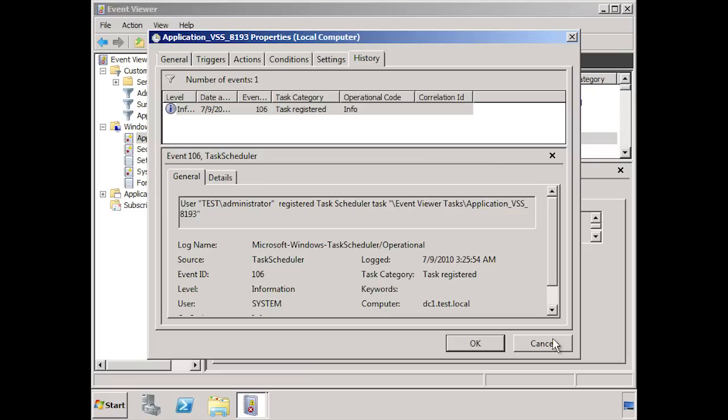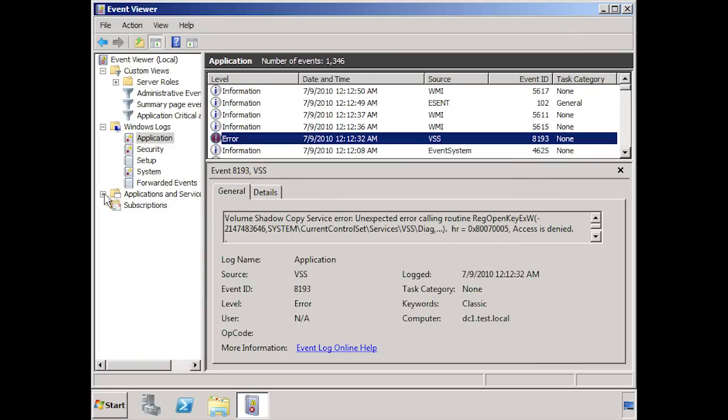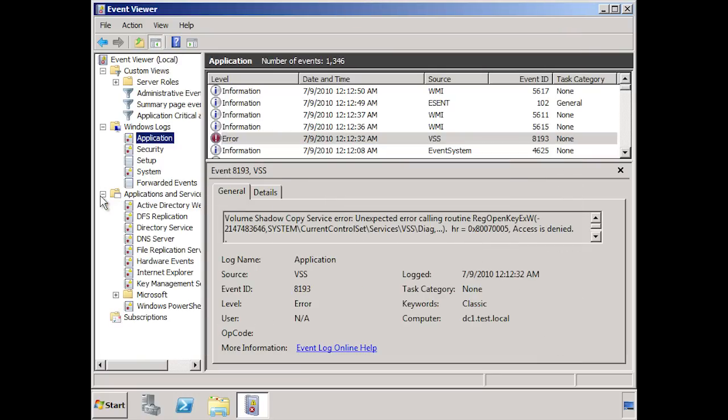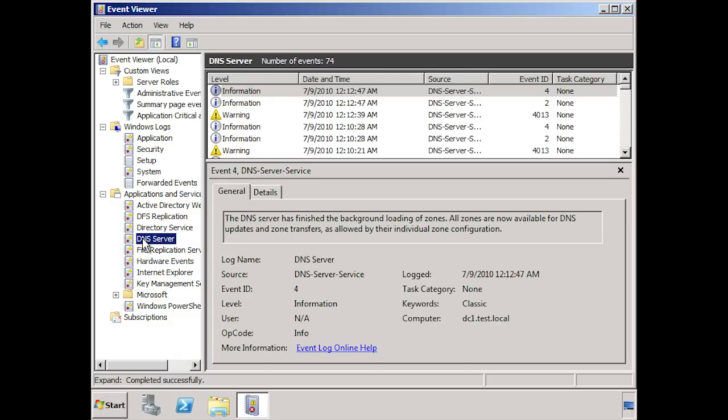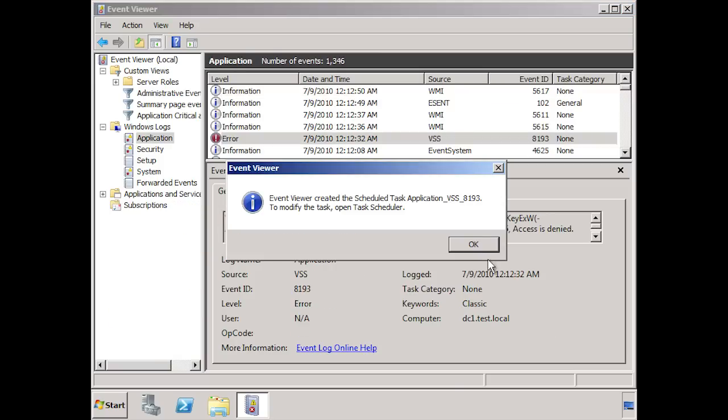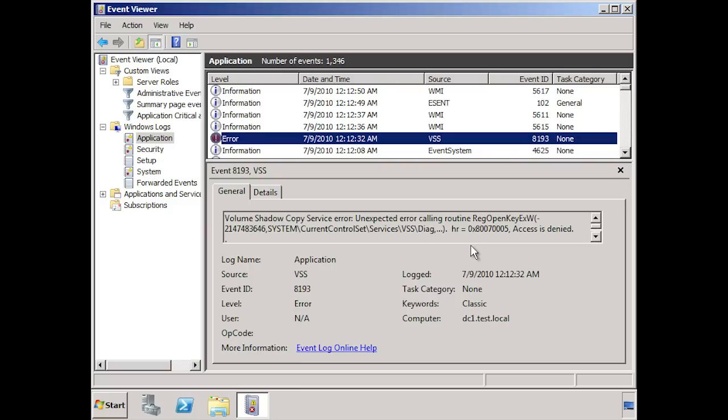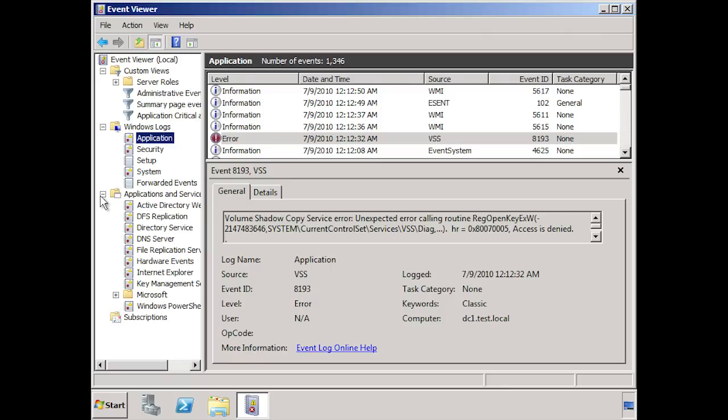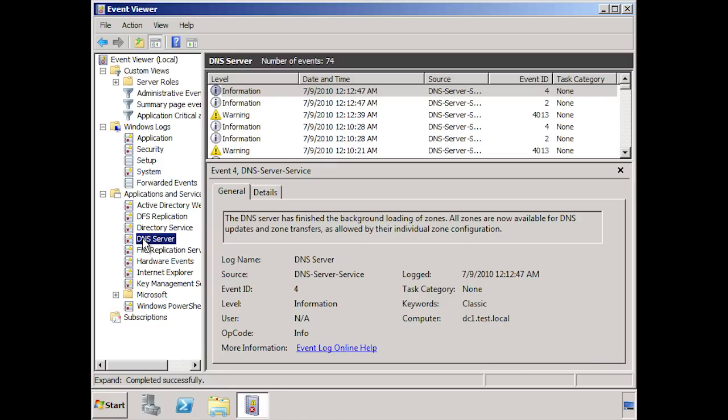If I go back to the Event Viewer, you will notice at the bottom Microsoft has created a number of filtered logs. If I choose the log DNS Server, I can see all the events that are related to the DNS server. When troubleshooting problems on your server, remember that a filter may have already been created for the service that you are attempting to troubleshoot. That is the basics for the Event Viewer.